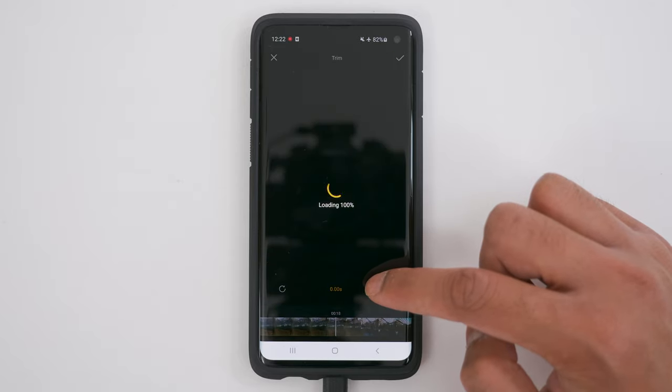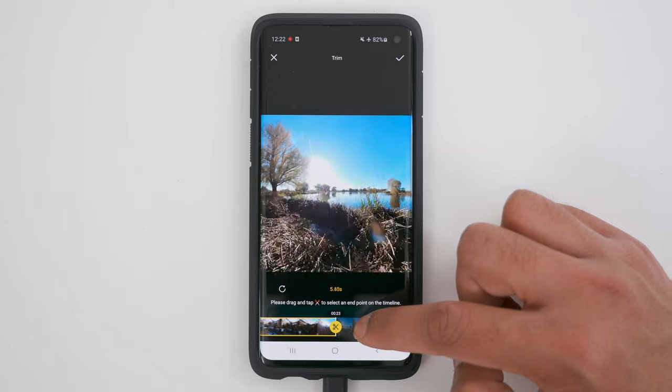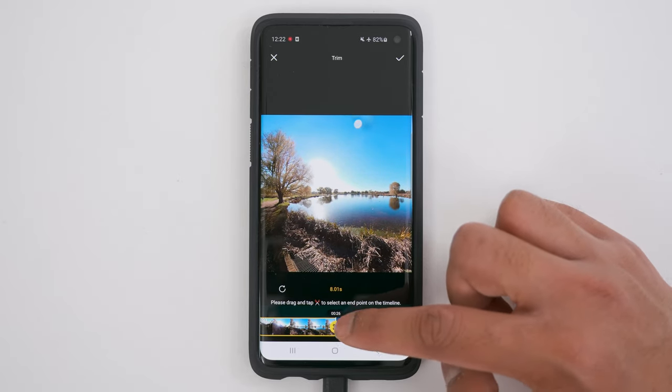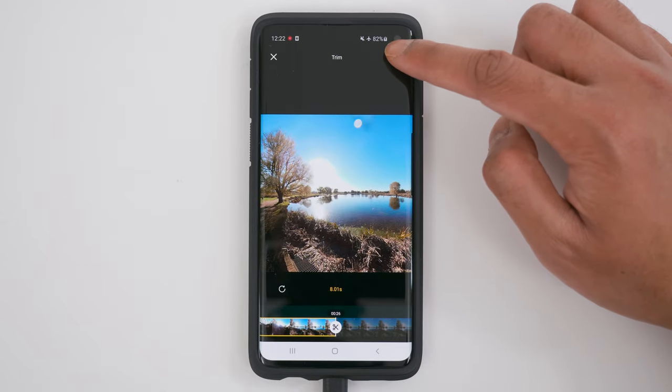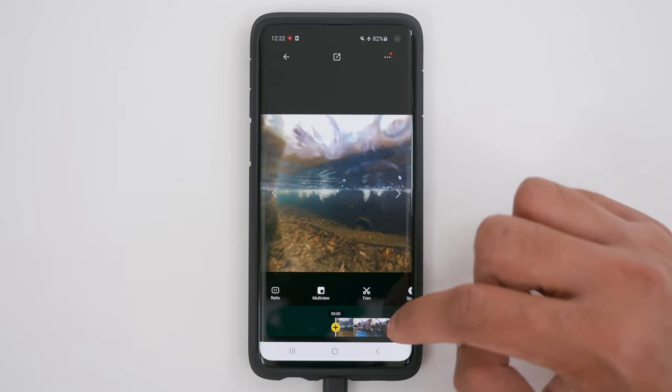So I'll tap the trim icon, the scissor icon. This is where the shot will begin. And I'll end the shot once the lake is revealed, which is about here, and tap the scissor icon and the tick icon to confirm. So now I have an 8 second shot.